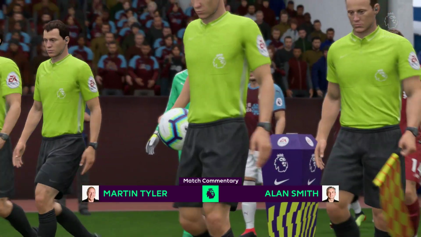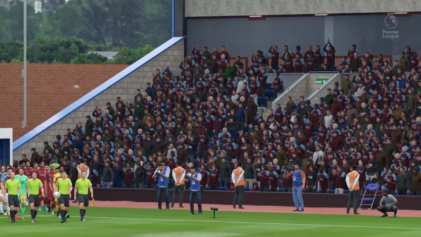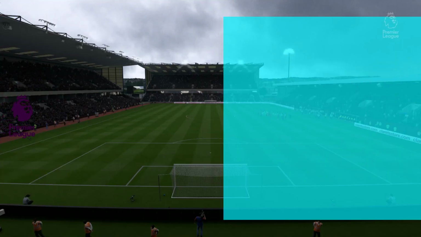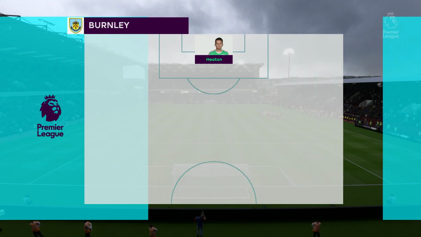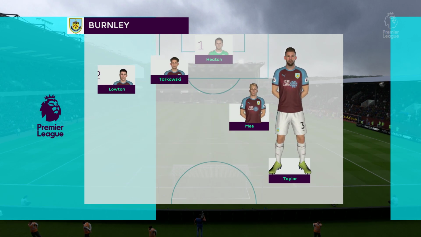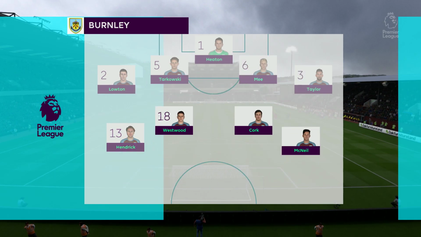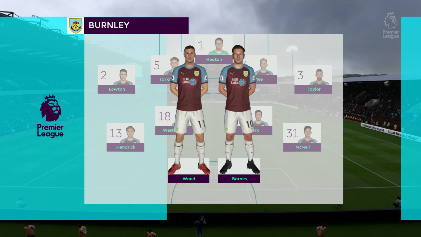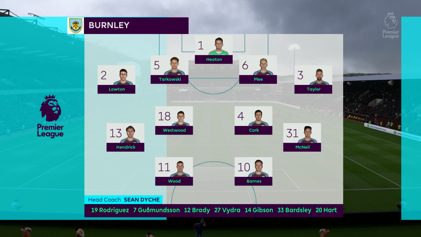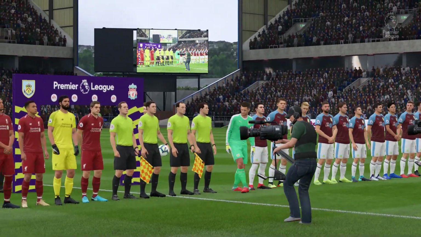And Burnley line up today. Number one, Tom Heaton. Number two, Matthew Walton. Number six. This is the Burnley lineup. Tom Heaton starts in goal. Jack Cork starts with Ashley Westwood in central midfield. In attack, Ashley Barnes plays up with Chris Wood. Jeff Hendry. Number 18, Ashley Westwood. Number four, Jack Cork. Number 11, Chris Wood. And number 10, Ashley Barnes.